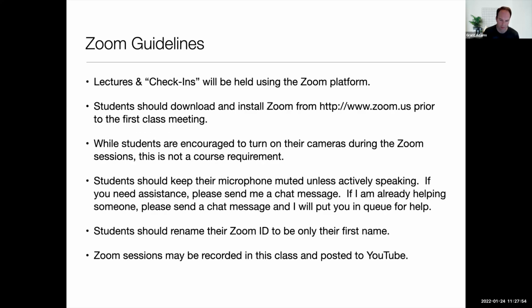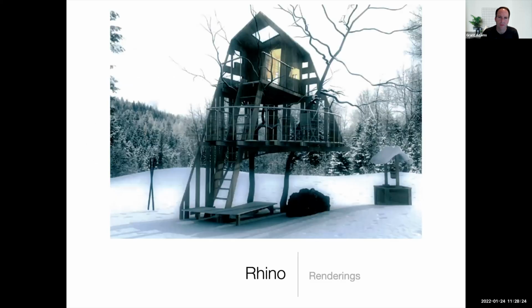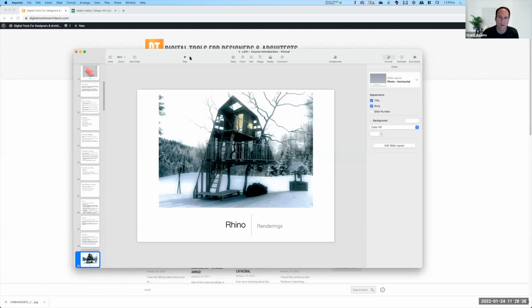Let's see. Hold on. I'm seeing in chat that I have a couple questions. Let me check on those really quick. Brooke's telling me that Creation Engine has Rhino for 139. So that's even better. So thank you, Brooke, for telling me that. Okay, let's see here. If I can make the chat go away. Now, of course, I'm not going to be able to make the chat go away. Hold on. All right, let's get back to it.